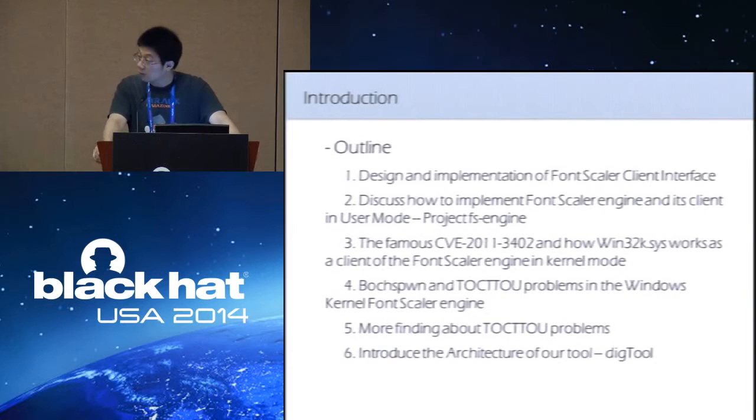And I think the following 3 or maybe 4 things are quite interesting today. At first, the design and implementation of the font scaler client interface. Secondly, the vulnerability CVE-2011-3402 and assumptions in the module Win32k.sys. And box-spawn TOCTTOU problems, the new zero-day vulnerability, and our new tools, which are going to be really interesting. I will explain it later.